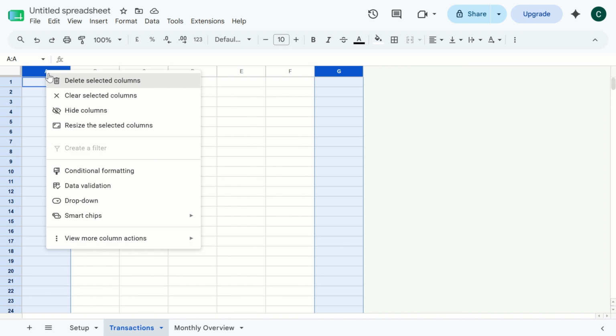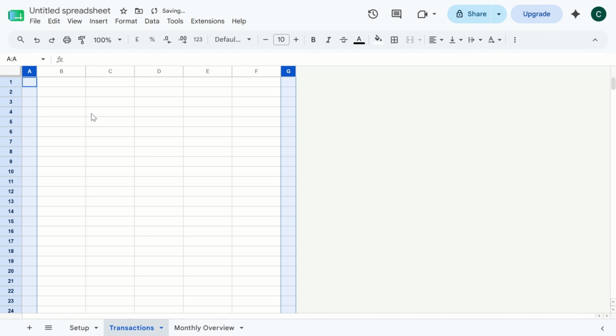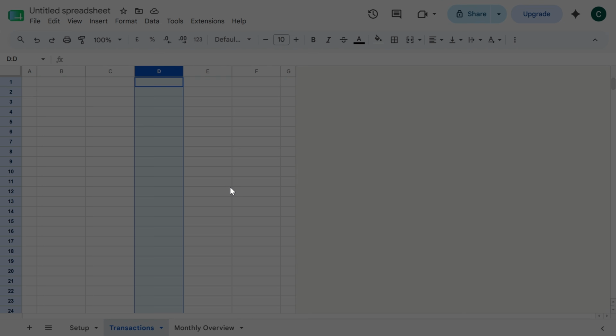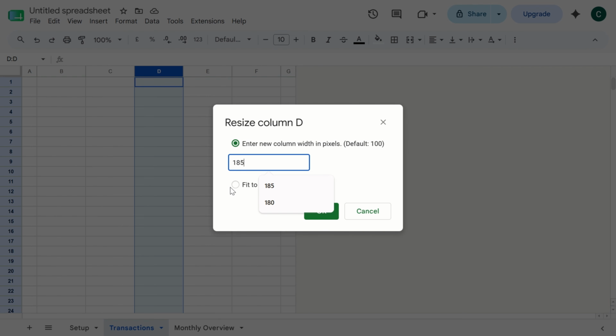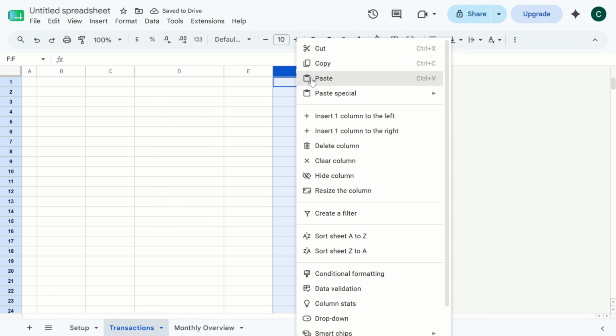We're going to resize these 2 columns to 30. Then we are going to resize column D to 185. Then resize column F to 365.